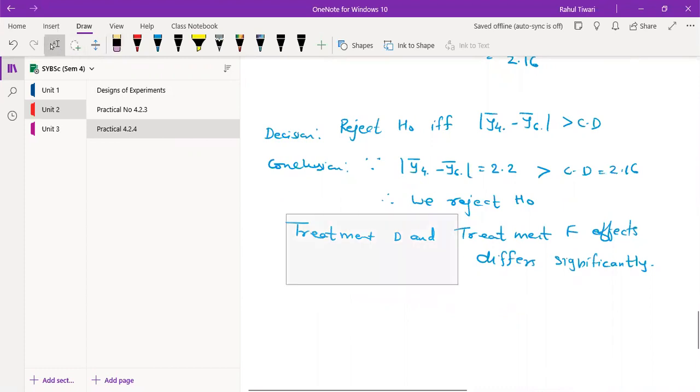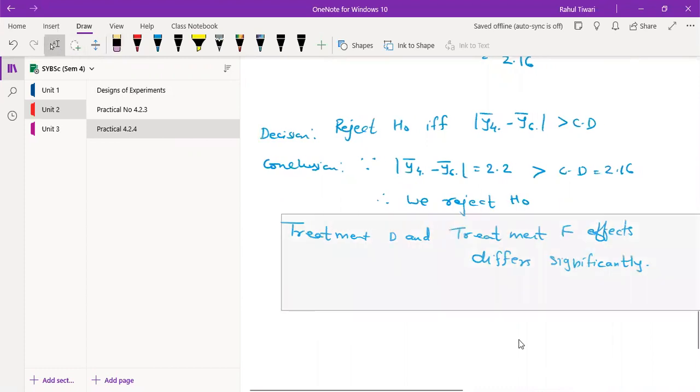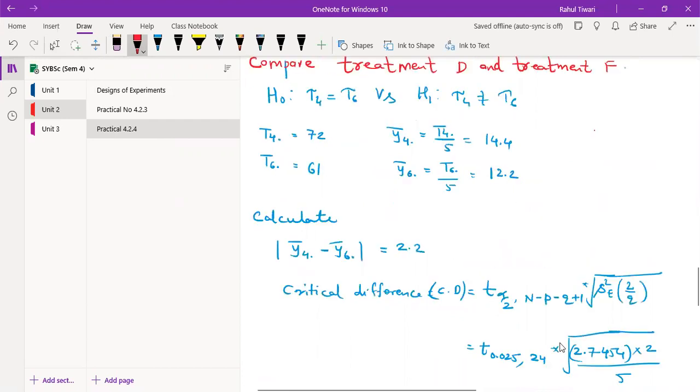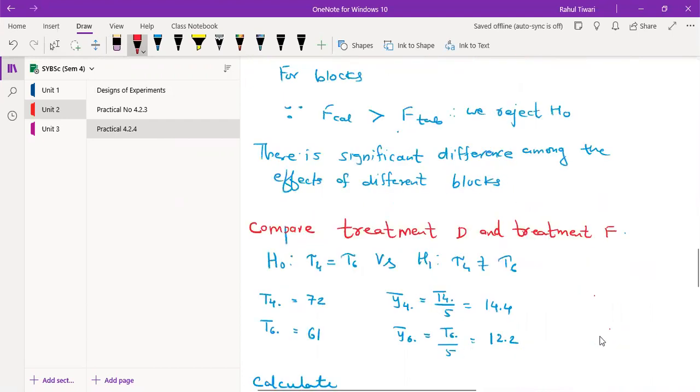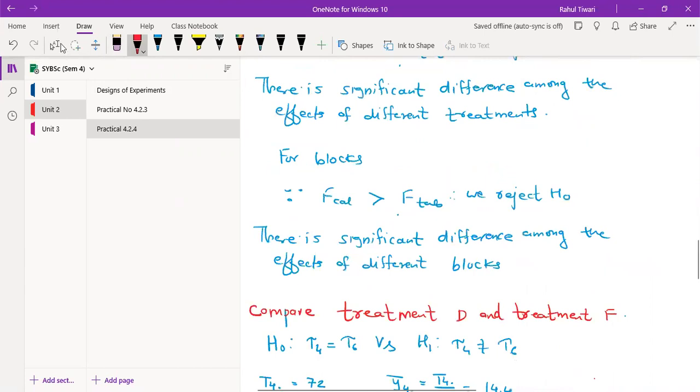Any question? Anyone? So let me know. So similarly, you can finish your question number 2 in this way. The question number 2 will be exactly the same way you have to do it.